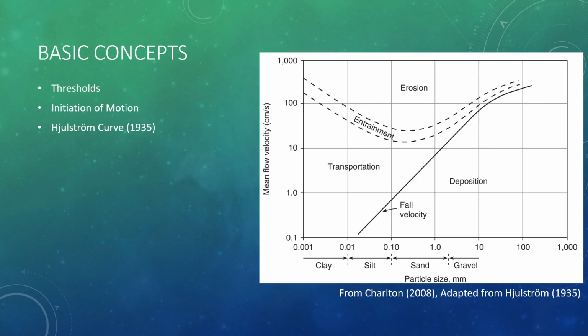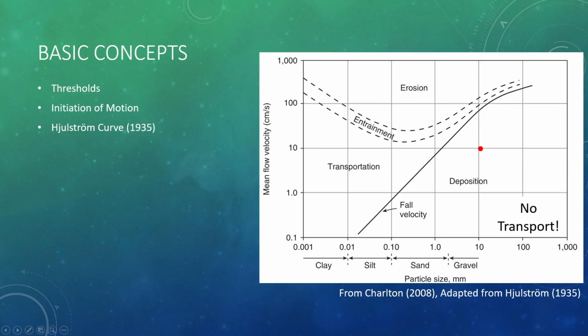For example, say we were to have a sand grain that is 0.5 millimeter in size, plotted right here, and a flow velocity of 10 centimeters per second, plotted right here. We would have a grain that is in transport, but not entrainment, right here. However, if we were to increase that grain size to, say, 10 millimeters, we would not have transport, and other 10 millimeter grains would likely be depositing if they had been previously entrained and transported in flow.